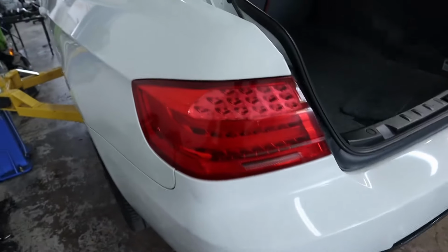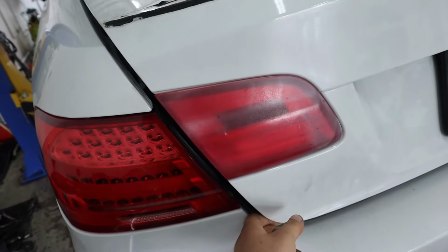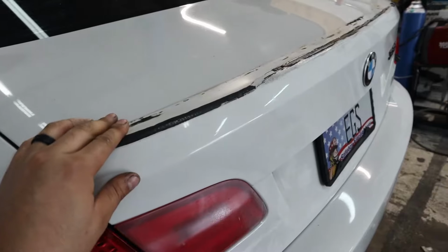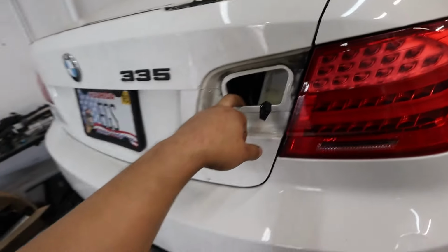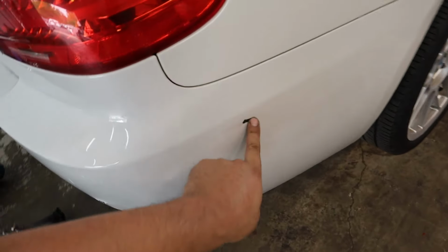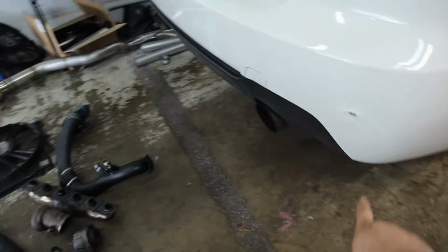Outside-wise, we have LCI taillights, obviously. In true fashion, the insides are worn. This one's completely clapped. There was a spoiler on here that I took off because it was completely hideous. This taillight, I broke it off because I needed to get in the trunk. So there's that. That would have to get replaced anyways. Rear bumper has a scratch here, and there's like an outwards thing sticking out here. So I do have a rear bumper for this car already. So that will have to get swapped.